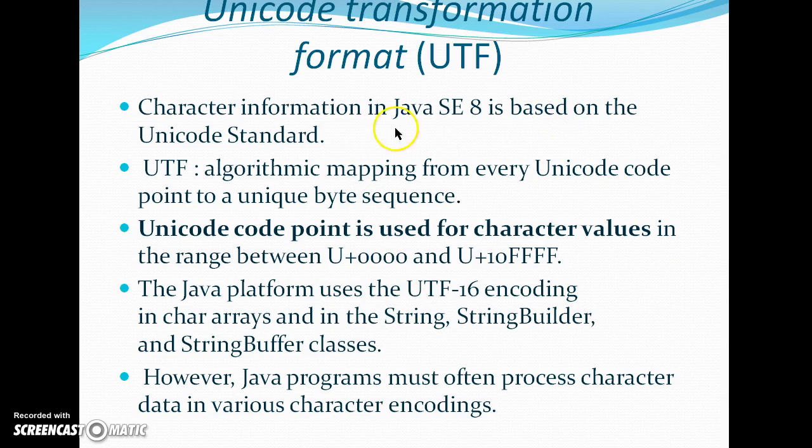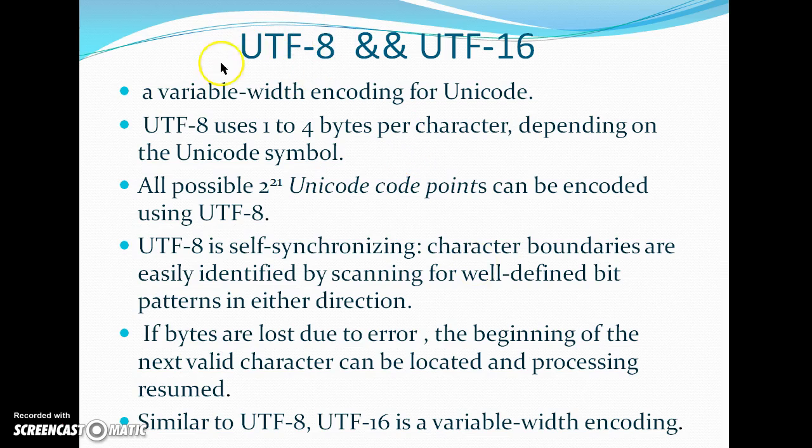As you know, Java is based on the Unicode standard, which uses UTF, which is a mapping from every Unicode point to a Unicode byte sequence. A Unicode point is nothing but character values in this range. Java uses UTF-8 and UTF-16, which are variable width encodings. UTF-8 is 1 to 4 bytes per character. It is synchronizing, meaning if bytes are lost due to error, the beginning of the next valid character can be located and processing resumed.